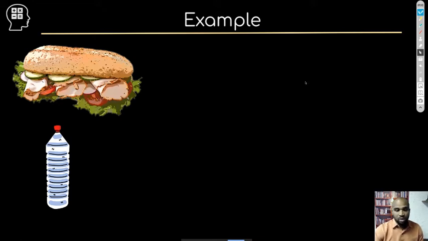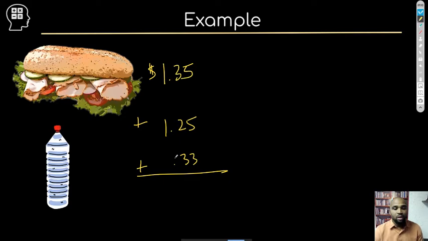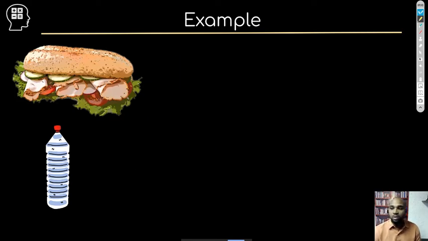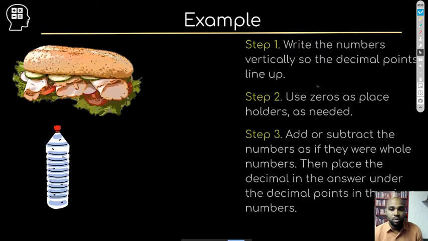So let's start with what we talked about in the previous lesson, where we're not unfamiliar with this idea. If we bought a sandwich for $1.35 and a bottle of water for $1.25 and we had to pay tax of 33 cents, we would add all these up. That'll be $3.93. We wouldn't move those decimals out of the way. We'd be appalled if someone moved the decimal and made it $13, or made it $39. So we understand intuitively how to do that, and we've been doing it. This shouldn't be a huge surprise to you.